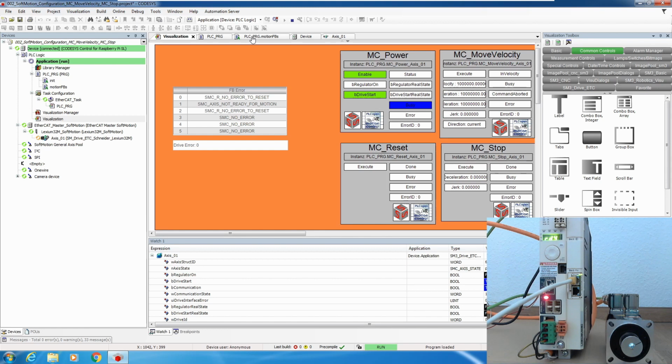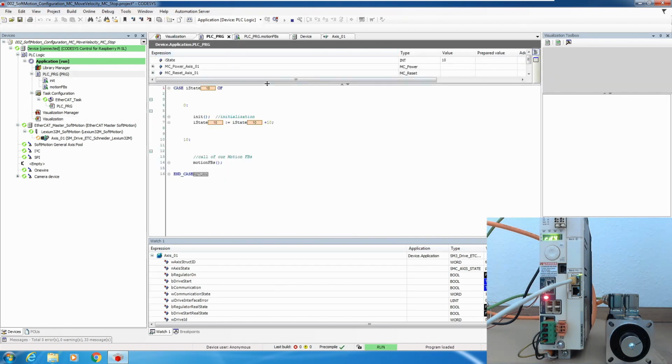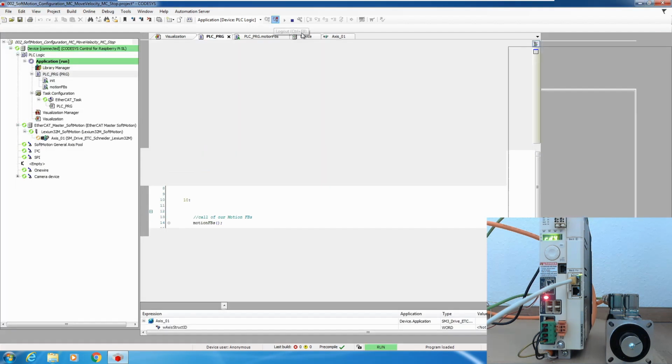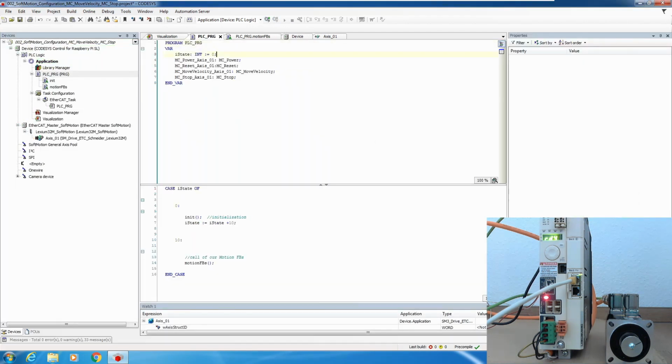First of all, we would need to create some variables. For that we need to log out. So let's create one boolean, for example, bClearFBError, type bool.